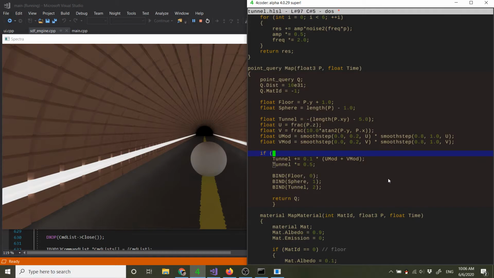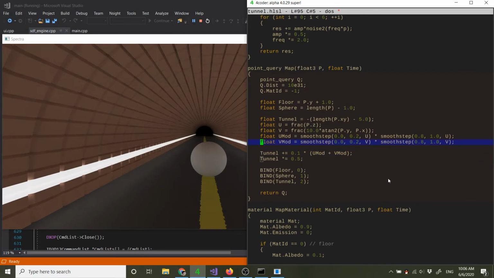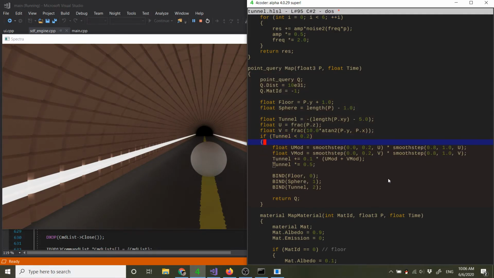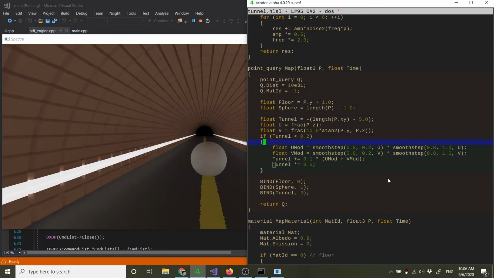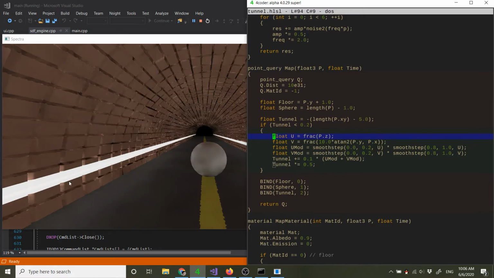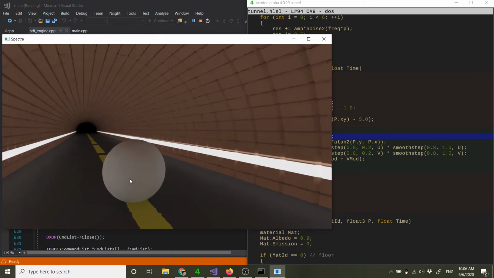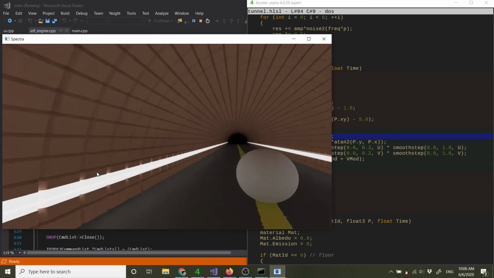So if the distance is like, say, 0.2, then I really don't need to do any of this stuff, right? Only if the point gets close enough to the surface do we need to start modulating it with the height map. So this gives us the exact same thing, but not even that much faster, I guess.